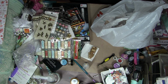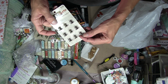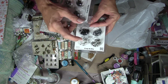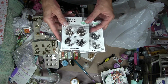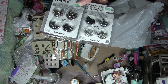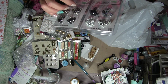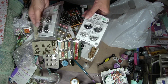That was, again, 40% off on those. Then I got these, and they look like a little pull thing. So sometimes when I do boxes and stuff, I'll put these on. These were 40% off. Then I had to get some more eyelets. I didn't have any white. And I have the bigger, way flatter, bigger ones, but I didn't have any this size. And I needed kind of a little bit bigger one for what I want to do, because I want to hang charms off of them. So I got one pack that has some blacks, brass, silver, some kind of pewter, whatnot. And then I got white, off gray, gray, and black on that one.